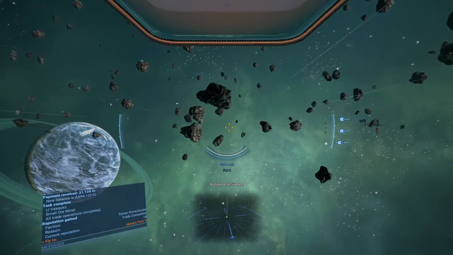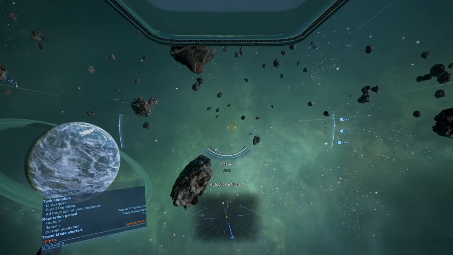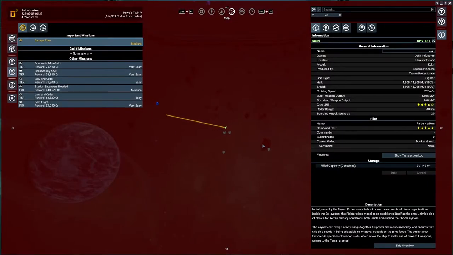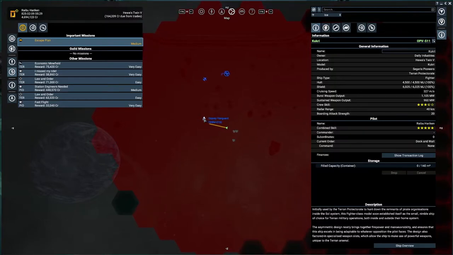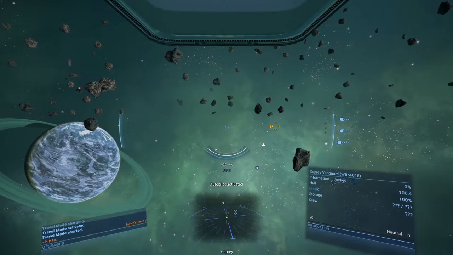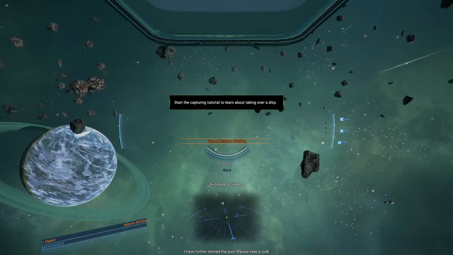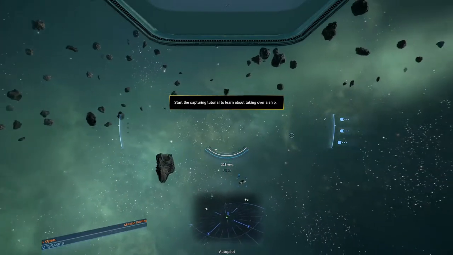And we'll be building it in the Terran territory, the sector with 190. Is that another ship over there? There's so much coolness around here. That is absolutely cool. Advanced satellites, there's a Vanguard over here. I think this is the one. Vanguard. I have further refined the plan. Please take a look. Autopilot, disengage.